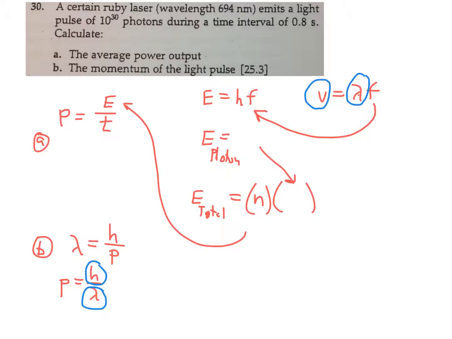But you want to have the momentum of the light pulse. Well, basically it will just be the total number of photons, like we did in the previous part A here. P total momentum will be the number of photons, N, which is 10 to the 30th, times the momentum of one photon. So it's just simply taking your first answer from the h over lambda for one photon and multiplying by the 10 to the 30th, and that should do it for you. Good luck.